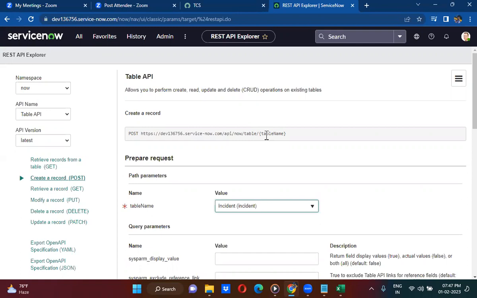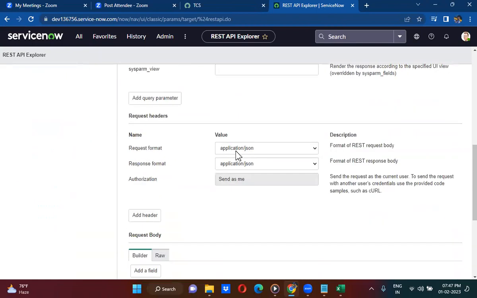So everybody thinks that Postman is another application. Postman is actually an integration testing tool. So in place of Postman, I am directly using REST API Explorer. For testing purposes, we can use this one.